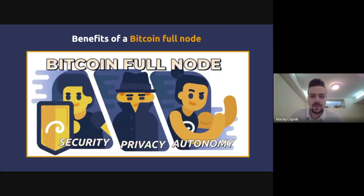So what are really the benefits of a Bitcoin full node? People often are going to be seeking some kind of return on investment when they run software in the crypto world, because they're used to the idea that, oh, if I run a master node or whatever kind of thing exists in the crypto world, they should get recompensated. But often enough, we see that this kind of presentation, where you have to support the network and you receive some kind of reward but you don't really know where it comes from, is not sustainable, because people are then dependent on the fact that they should get rewarded for action on the network. But in the Bitcoin world, you don't get any monetary reward when you run a full Bitcoin node.